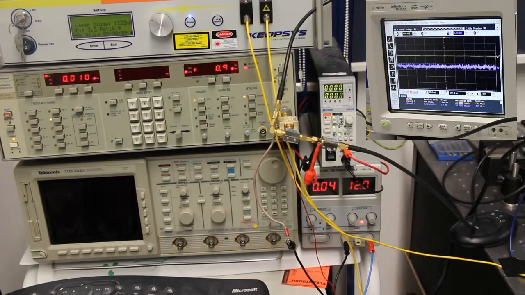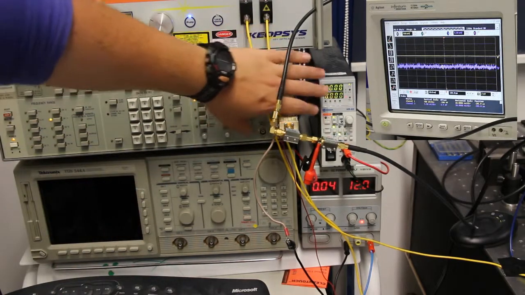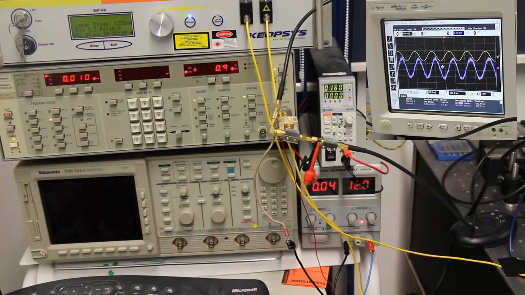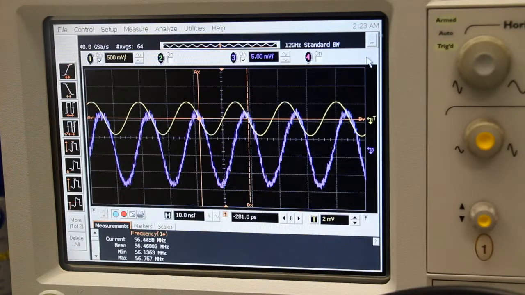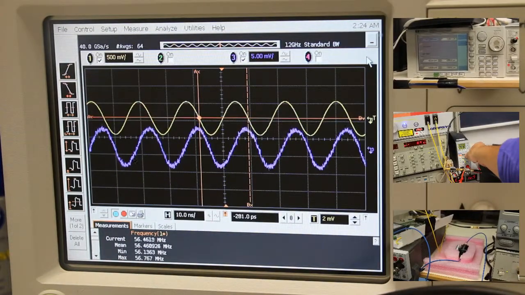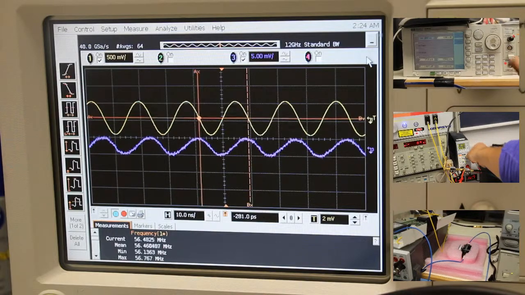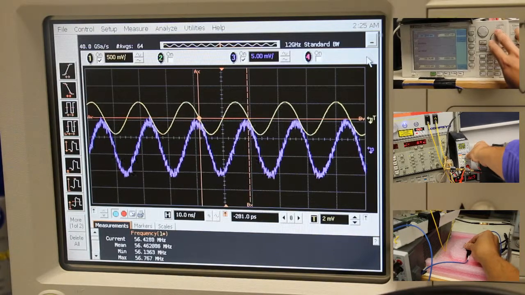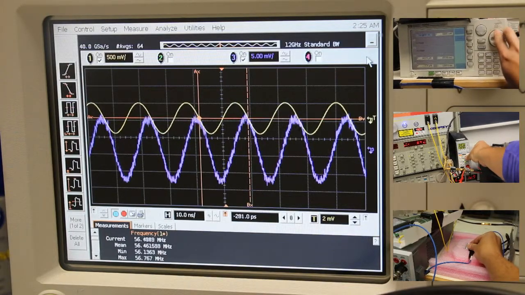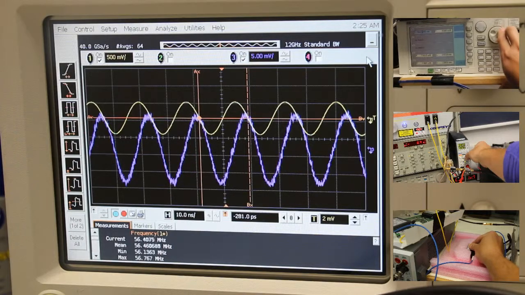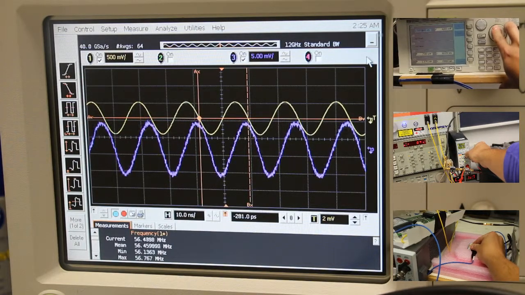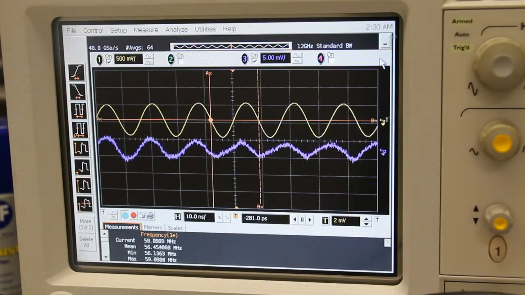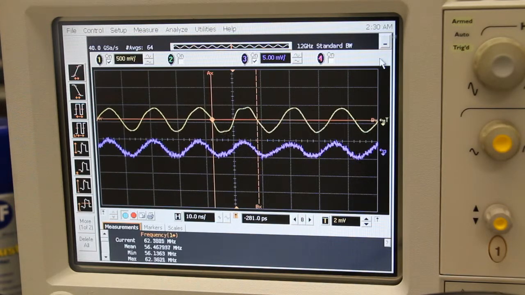Next, the modulated electrical signal together with the constant DC bias were applied to the phase shifter. The yellow trace shown on the oscilloscope is the drive signal and the purple line is the optical signal at the output of the device. After this coarse alignment, the extinction ratio of the output signal is maximized by fine tuning of the operation wavelength, bias voltage and wavelength of the tunable filter. As can be seen, the frequency of the output optical signal follows very nicely the frequency of the electrical input signal.